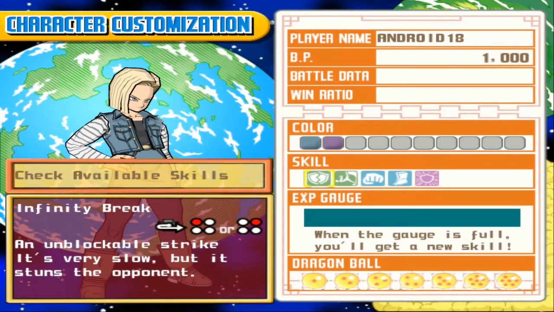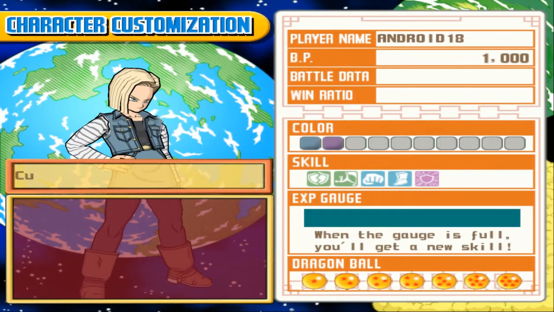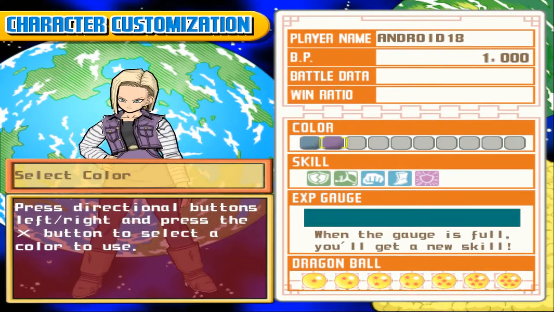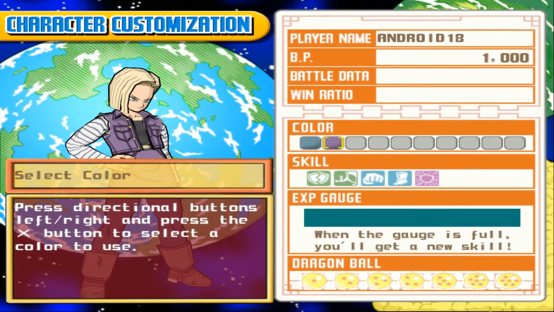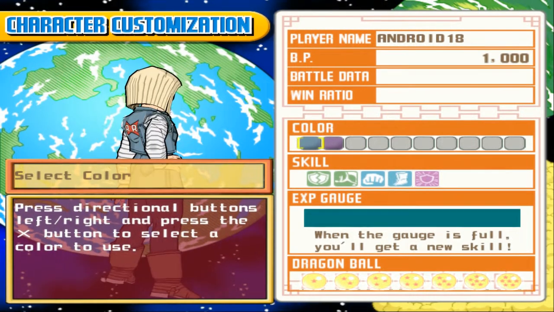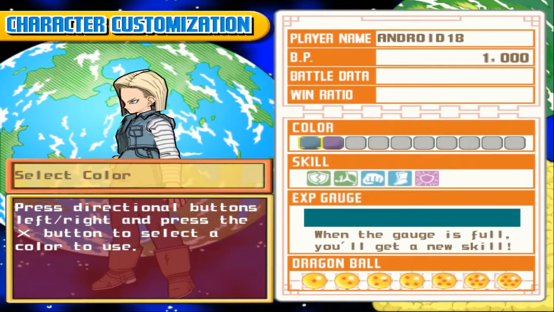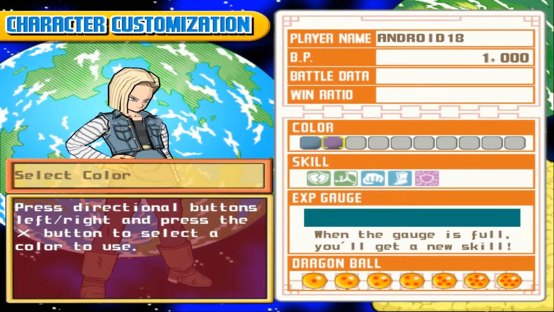Check the available skills. So these five. This color. We can have this purple look too. So this game is based on the manga, not the anime, so they look more like in the manga. This is how Android 18 looked in the manga. They're more detailed in how they're drawn. I think the models look better here than in the other PlayStation 2 games.